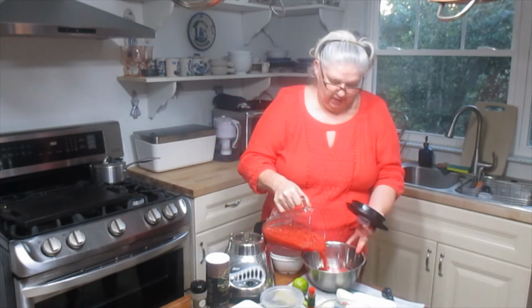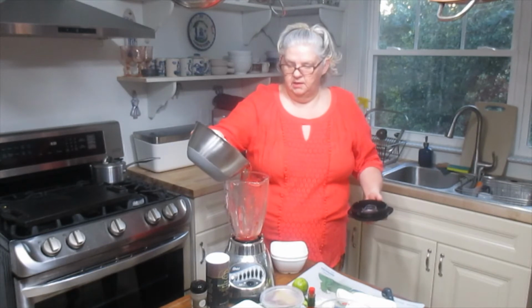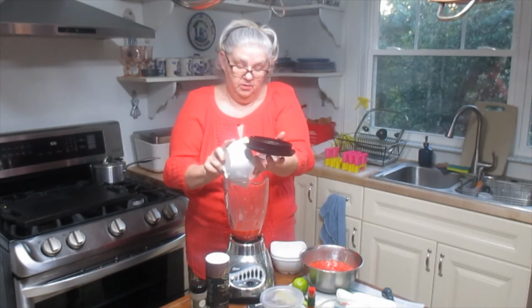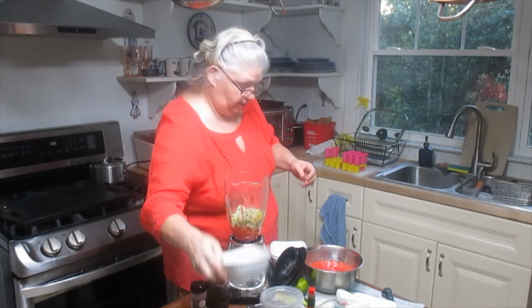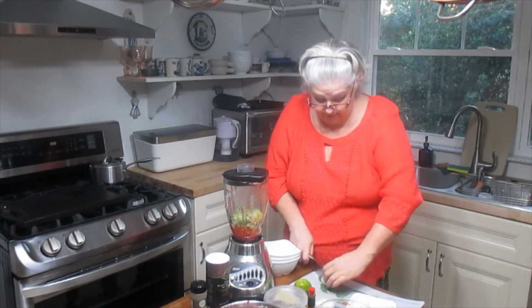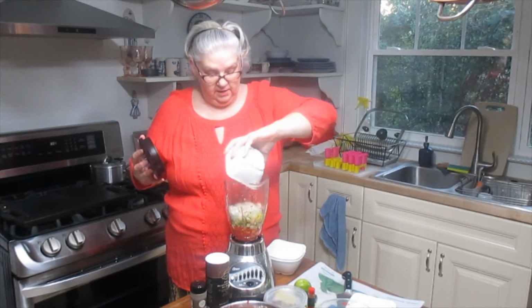I'm going to go ahead and pour those out. Still lots of big tomato chunks in there. I think I'll put a little bit of this back in here just so that I have some liquid. And now I'm going to do my other vegetables. I'm going to add my celery and my cucumber and my banana pepper. And I should go ahead and cut my sweet onion hearts into small chunks for the same reason I just said. Alright, so I've cut up my onion. I'm going to add that in here too.